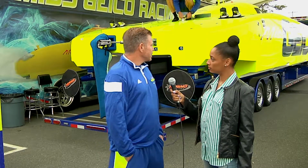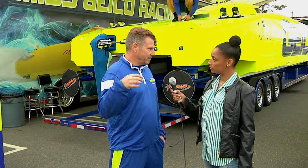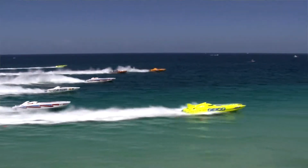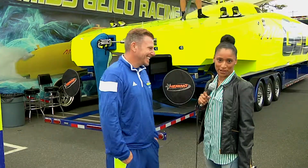All right. And how many competitors are there in the whole competition? Well, I think there's about 30 boats here. The boats that run with us, there's not so many here. There's another race in Florida this weekend, which a lot of people have gone to for the warmer climate. I wonder why. This weather can't figure out what it wants to do.